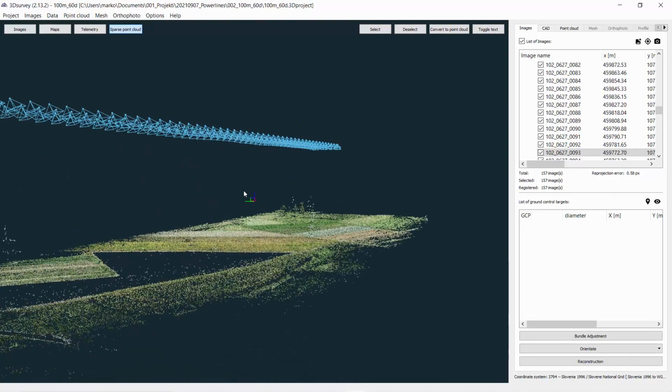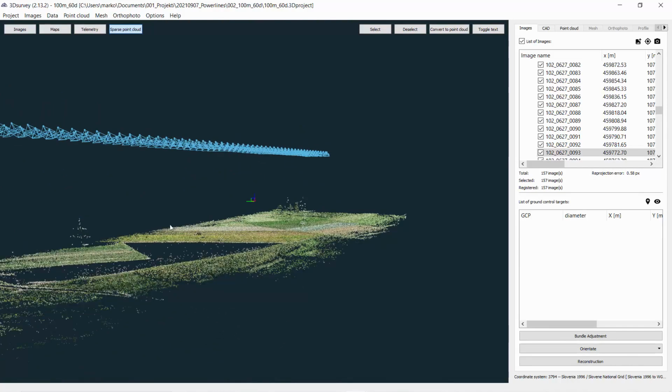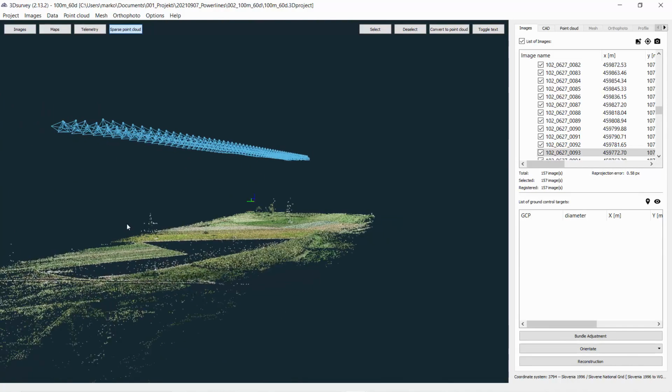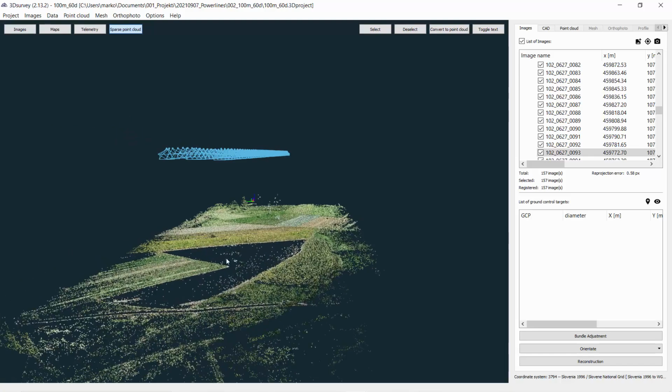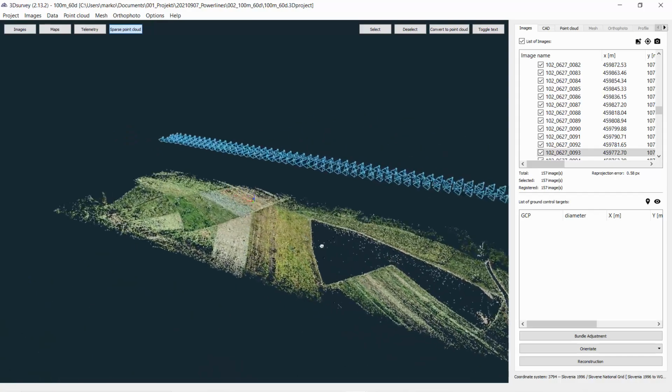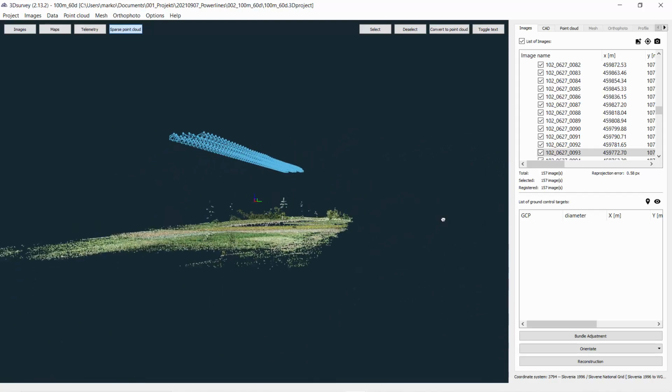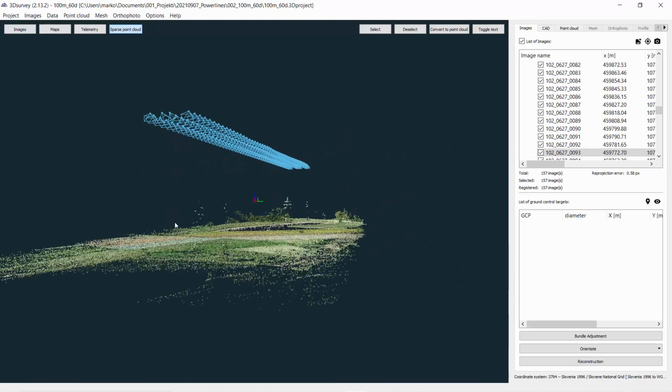Try to use an RTK drone for that kind of projects. If I would have here a Mavic 2 Pro or something like that, or a Phantom 4 Pro without RTK, I would need to place, let's say, 6 ground control points. But nevertheless, much faster with the RTK drone. It took me less than 10 minutes to get those data.